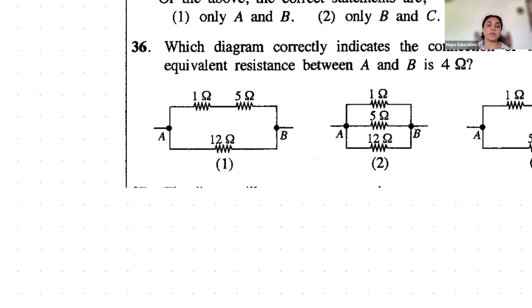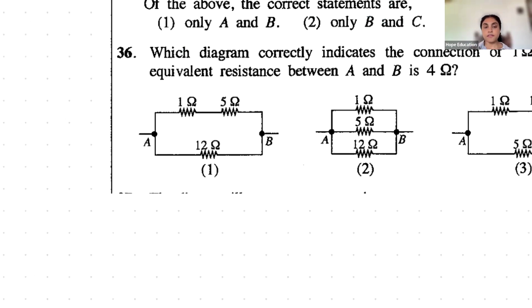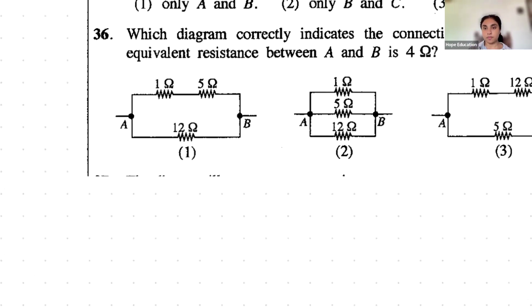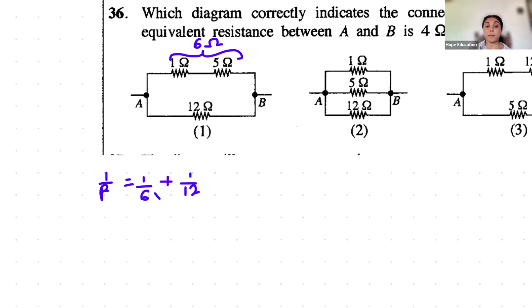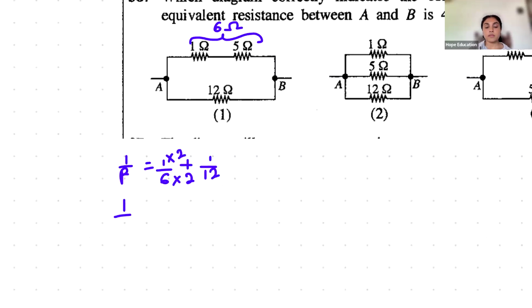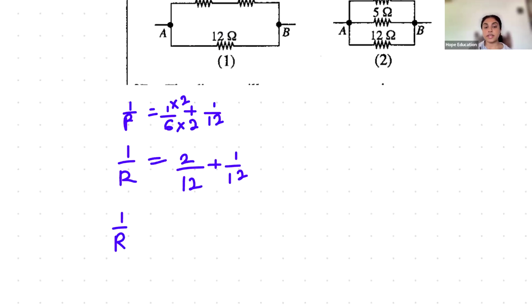Okay. අපි බලමු first instance එක. First එකේ උඩ 1 and 5 ohm. 1 and 5 ohm දෙන්න series combination එකෙන් තමයි combine වෙලා තියෙන්නේ. එහෙනම් ඒ දෙන්නගේ equivalent resistance is 6 ohm. එහෙනම් මේක අපිට 1 over R equals 1 over 6 plus 1 over 12. So common denominator ගන්න මම මෙයාව 2 ගෙන් multiply කරනවා, I get 1 times 2 is 2, 2 times 6 is 12, plus 1 over 12. So 1 over R equals 2 plus 1 is 3 over 12.